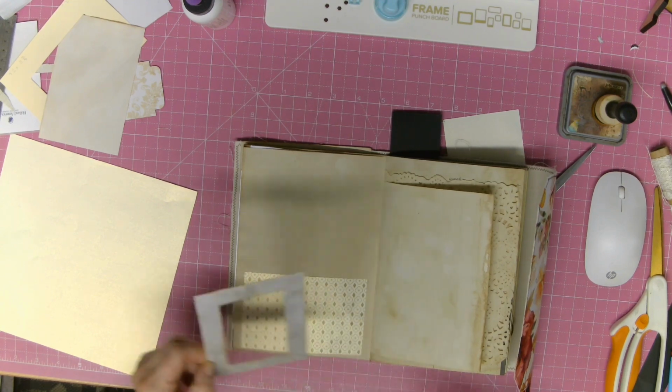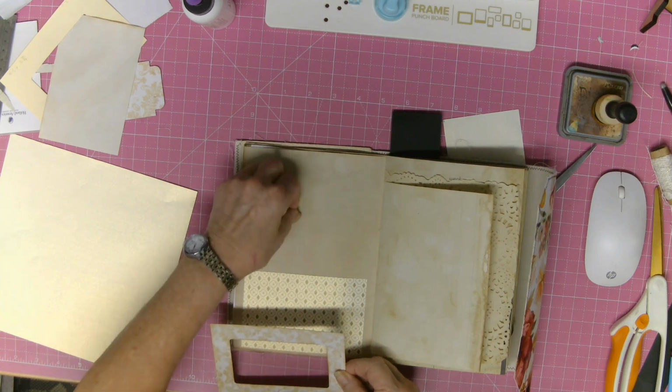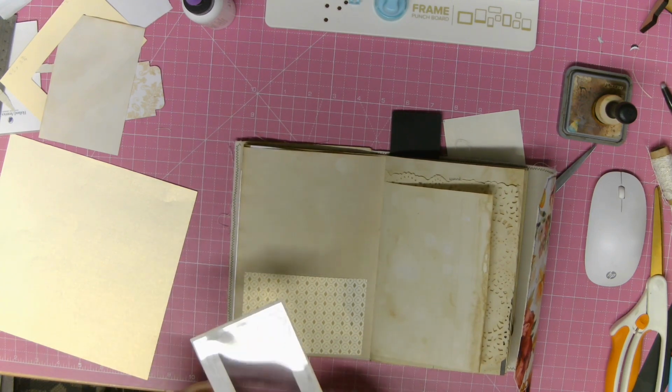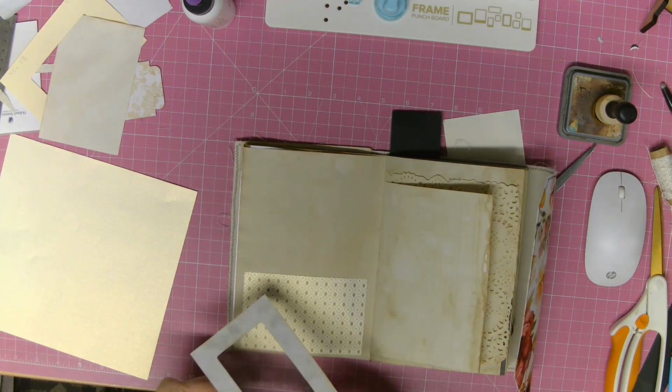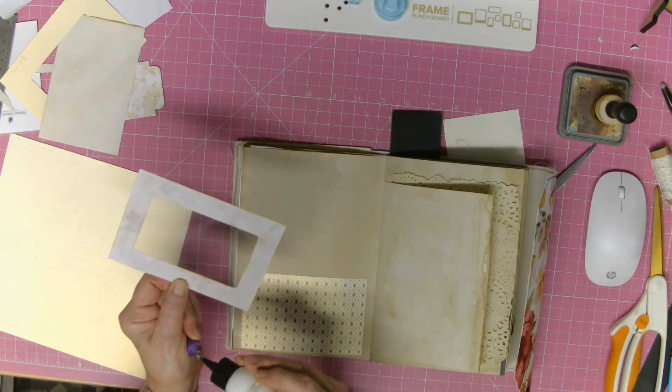I was just debating about whether or not I'd put a thumb hole, but we'll be pulling things up from it, so I might just leave well enough alone. So now what we want to do is just glue it into our journals.